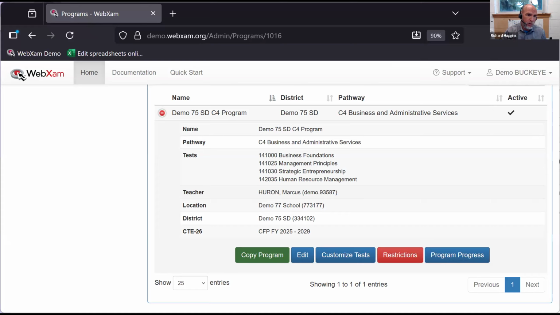If you have a program that switches, like maybe one teacher teaches for 2 years, and for the first year they're covering 2 courses, next year they're covering another 2 courses, you might want to go in and change the tests in that teacher's program, or you can have all 4 tests in there, whatever works best for you.